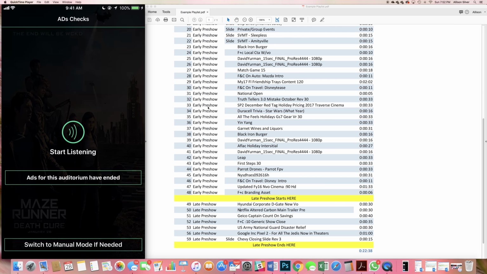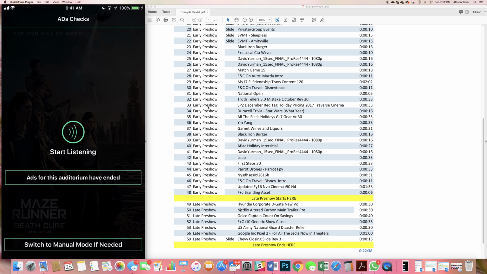All right, now you can see a start listening button. This button is the way you're going to perform your ad audits. You hit the button with your index finger, and it says listening. It's listening to the sound that's playing, and it's taking that sound and sending it off to our databases, and it's going to return a match of what you're watching based on the sound.